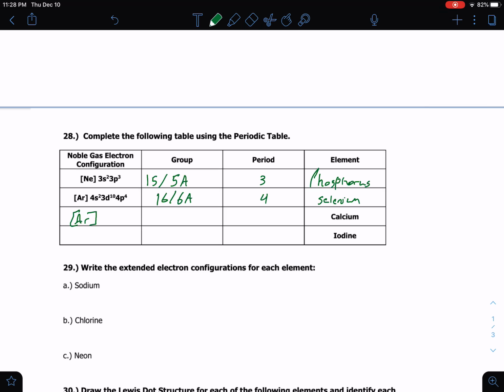Okay, and then calcium is when you land on 4s2. Okay, and you would look up. We're going to look at our group number. That is going to be group 2A. Then our period, if you look to the left, you'll see that number. It is going to have a period number of 4. So that should be a little refreshment. The big thing here is to know that groups go up and down, periods go left to right.